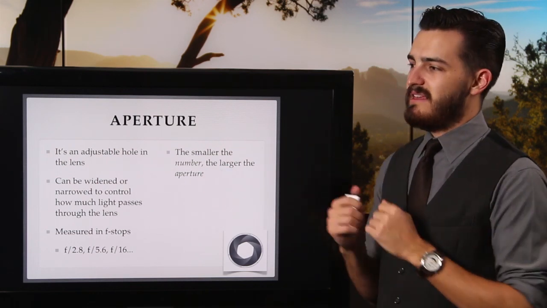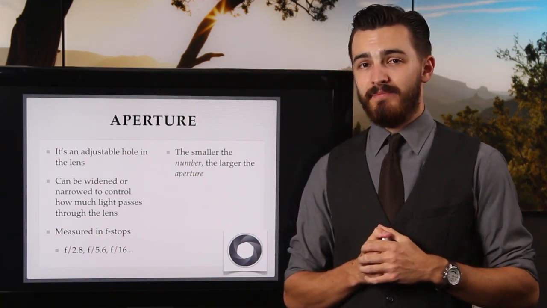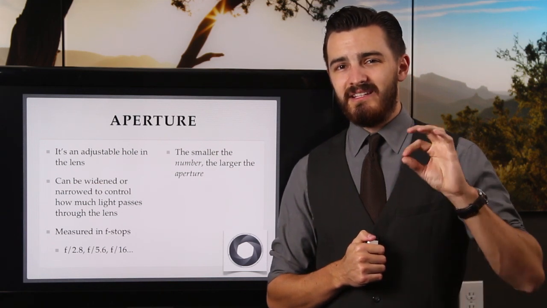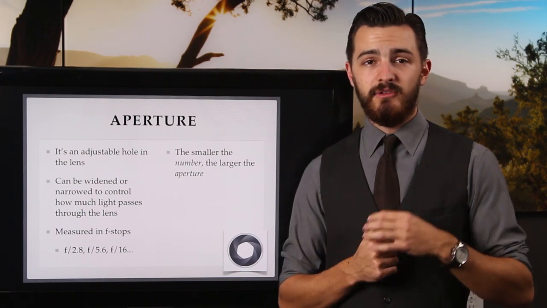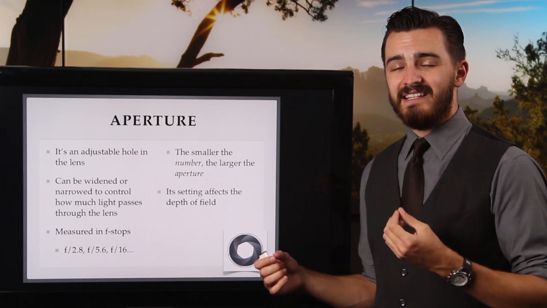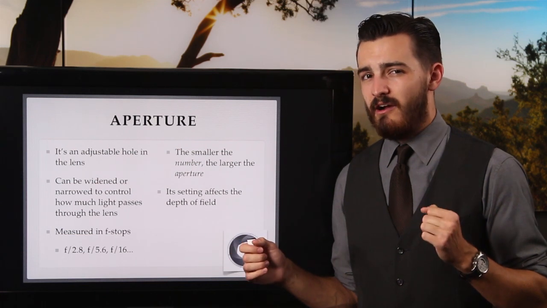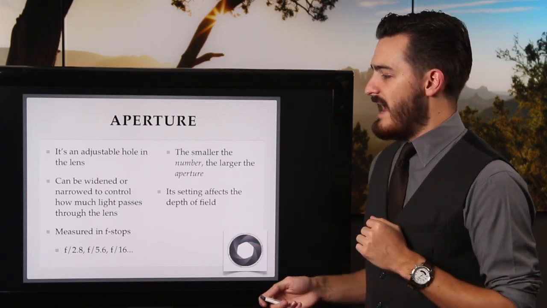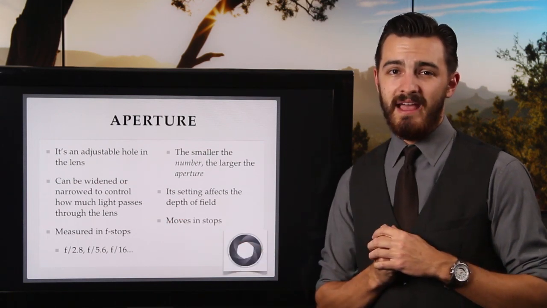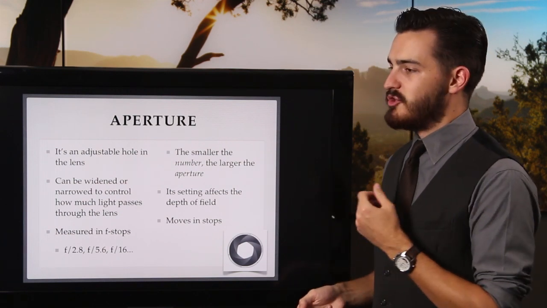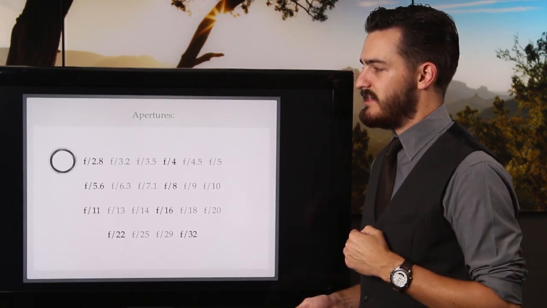Now the aperture is obviously there to let in more or less light. That's the whole point. And the shutter speed is there to let in more or less light. But remember that the shutter speed had kind of a side effect on the image, which was motion blur. Well, the aperture has a side effect too. It's called depth of field. So the aperture affects the depth of field. Now we're going to look at depth of field very thoroughly in this video because it's really important to your photography, so it's good to get in control of it. Now the aperture is measured in the f-stops, and it moves in stops. That's why stops is in the term f-stops. So as we look at the aperture numbers here, we're going to look at wide to narrow from 2.8 to 32.